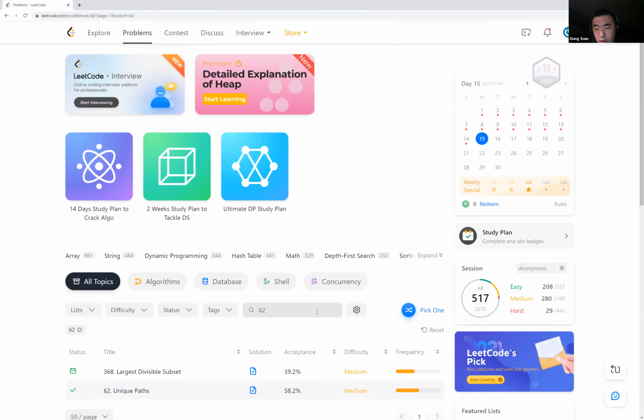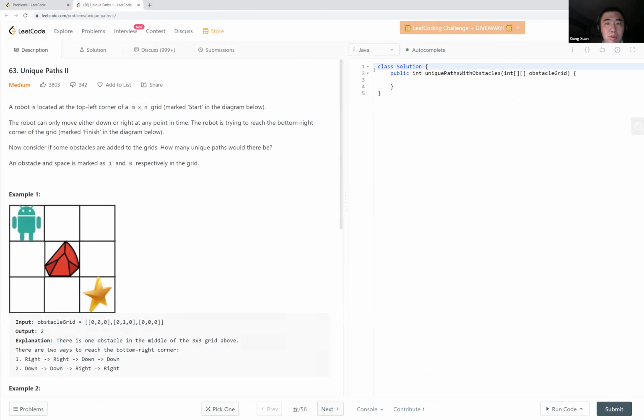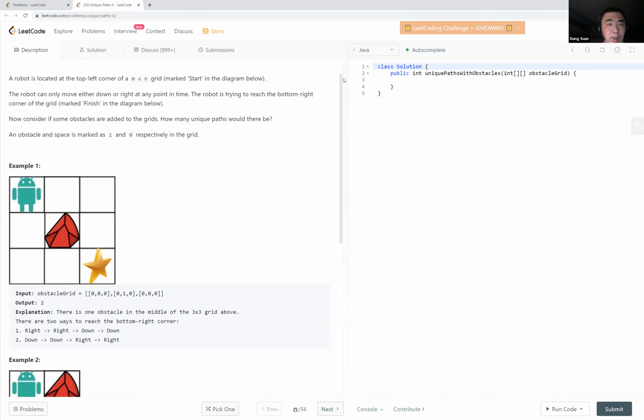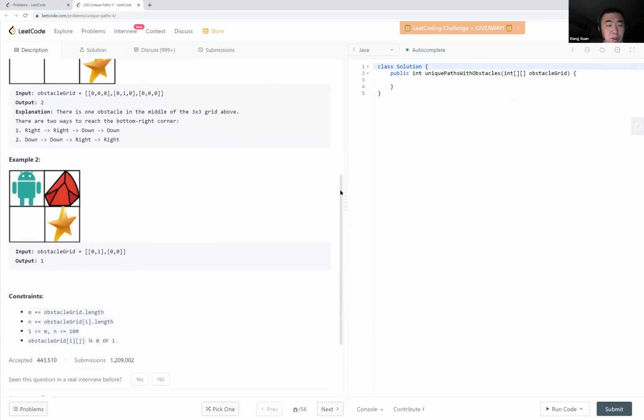So what actually changed? You still have an M by N grid, right? You're still going from top left to bottom right. The only difference is that now in some of the cells you could have an obstacle.